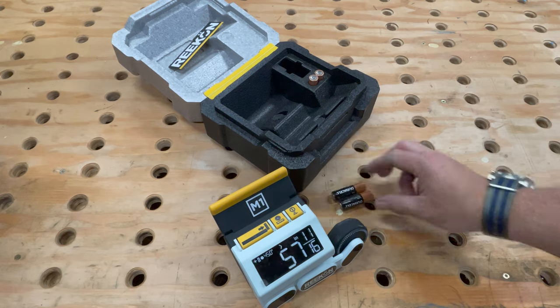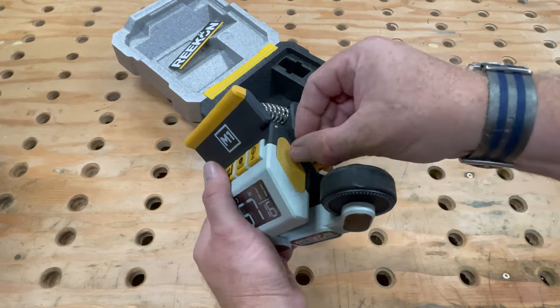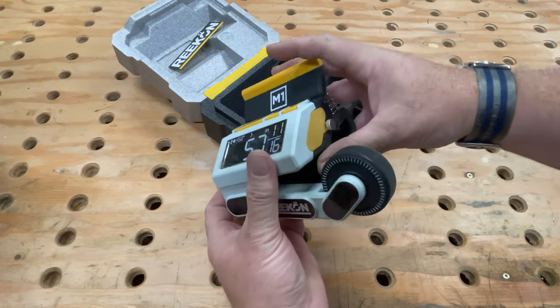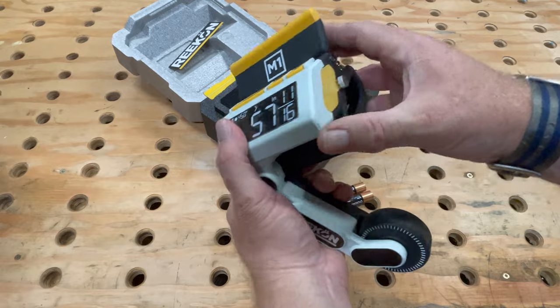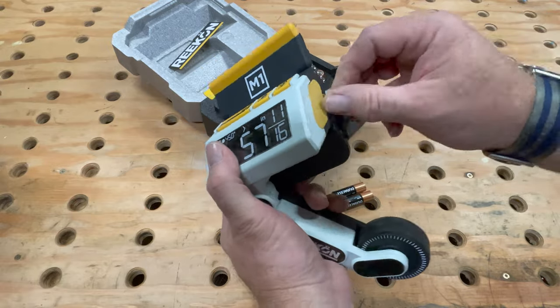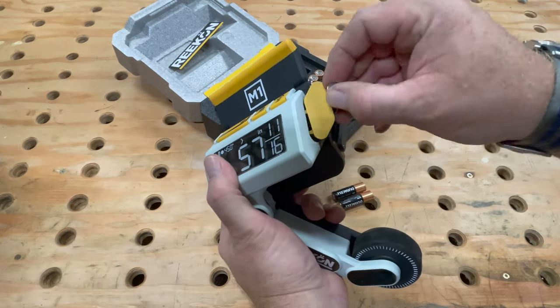Okay, got some batteries. Real quick, let's go through putting these in here. So this screws out really nice. Extend this so it's out of the way. Make sure when you bring this out, don't allow it to snap like I just did. Do as I say, not as I do, I guess. So I guess it's not good for it.